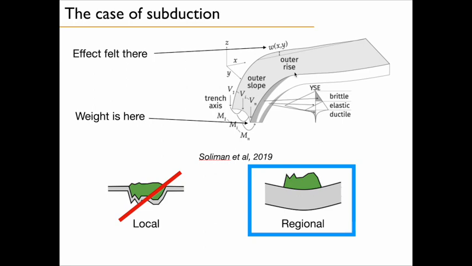Therefore, there will be a typical morphology of the seafloor close to subduction zones. There will be, of course, the zone of maximum deflection where the plate is the deepest, but away from this region where the subduction driving force is applied, there will be a deformation leading to the formation of an outer rise, which is a positive deflection away from the trench. This is a non-local effect that can also be explained with regional isostasy.